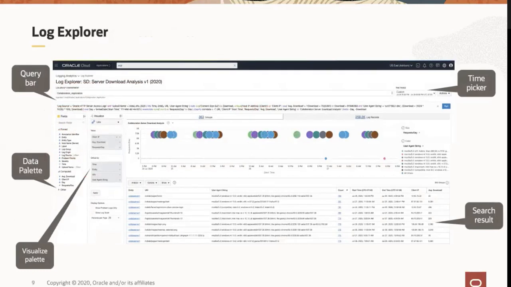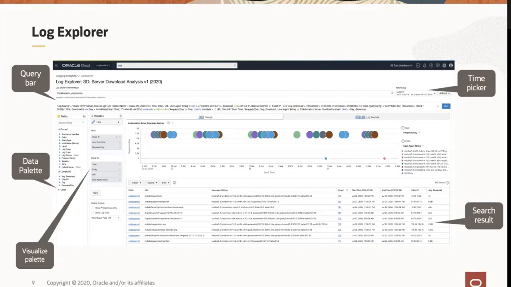So here are some examples of what you can get out of logging analytics out of the box day one. So if you're ingesting logs, say from your Java environment or your Node.js environment or your container environment, or your deployment environment, which might consist of some VMs and some storage, you can get all these logs into logging analytics. And you can send logs into a specific compartment.